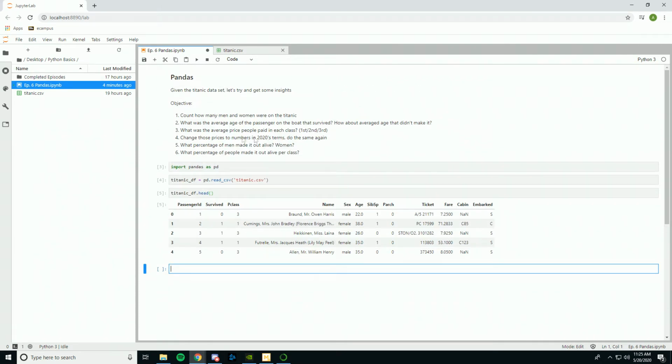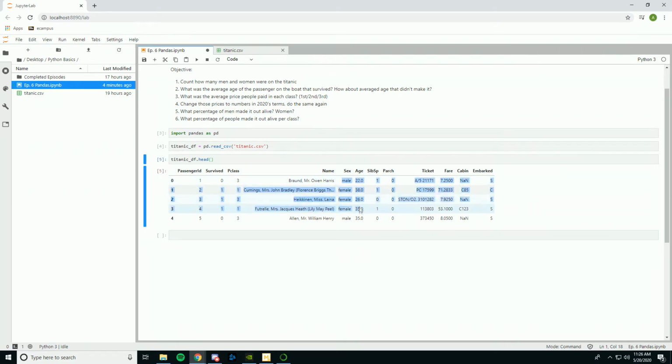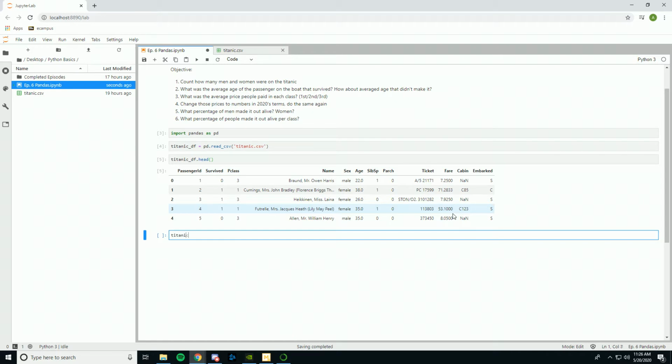Alrighty, so now we need to count how many men and women were on the Titanic. There's a couple ways to go about this. I'm going to single out the data set to where we have a male data set and a female data set. We're going to go about that by saying Titanic data frame of sex is exactly equal to male.